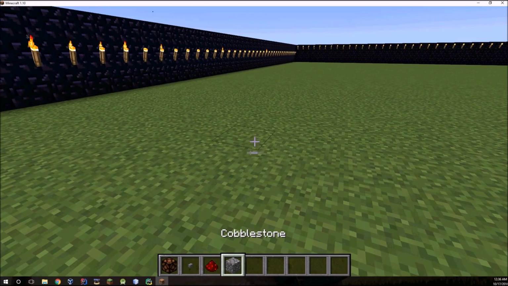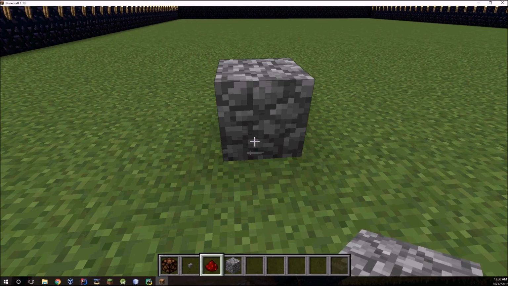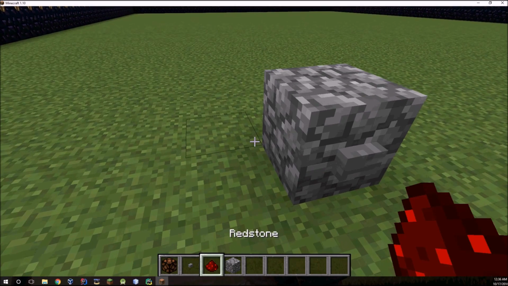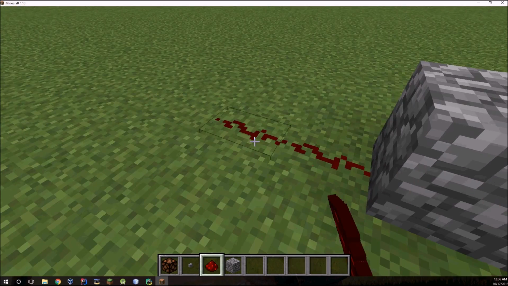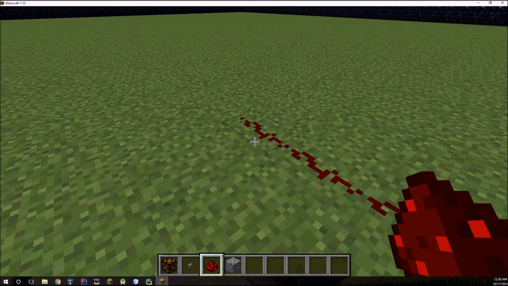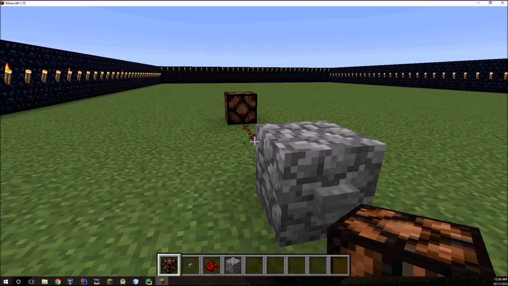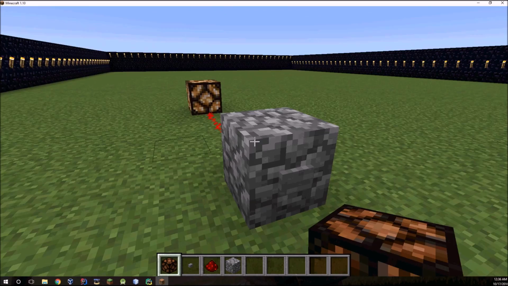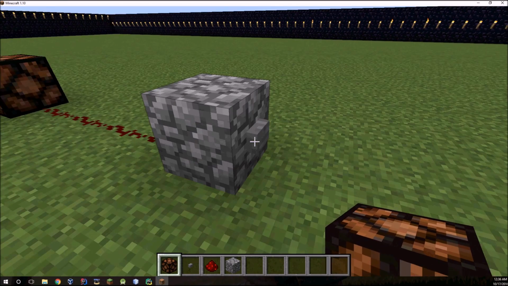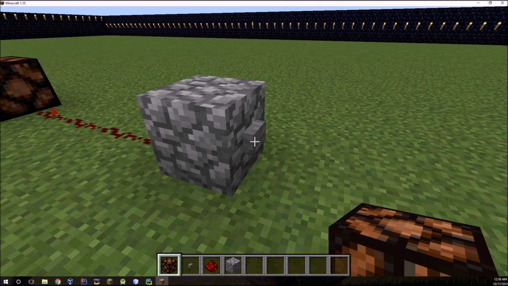So here's how you're going to build a basic redstone circuit. I build a block with a button. I lay down the redstone dust, and I'm going to just put a redstone lamp. And the power supply is a given. So whenever I push the button, the lamp is powered. I don't need to attach batteries or anything.